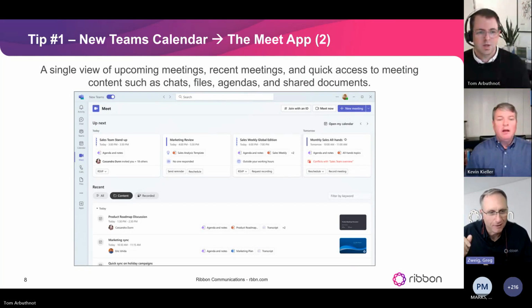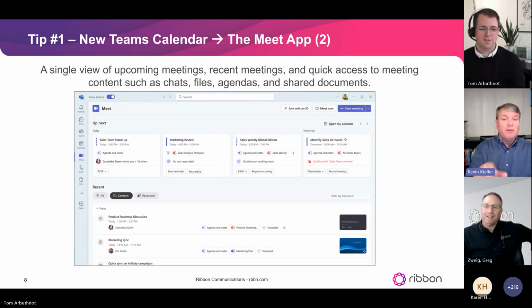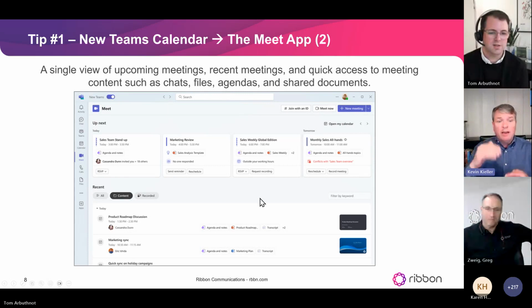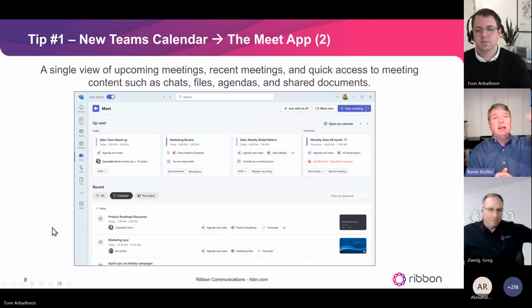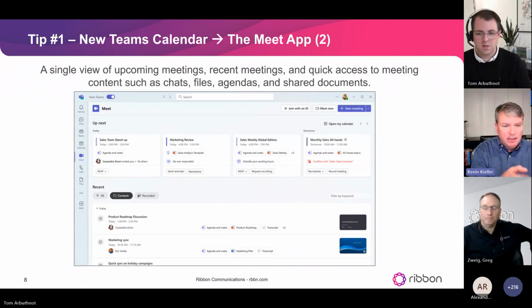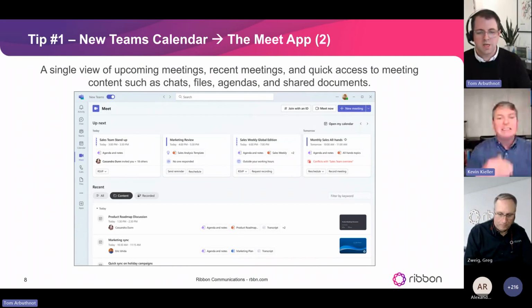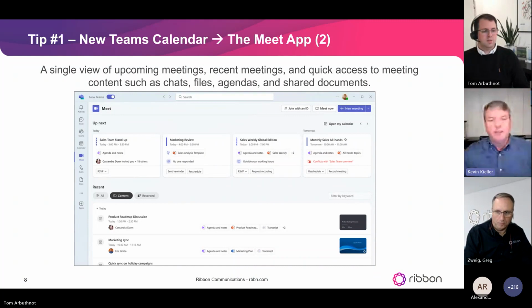Is it in calendar order? No, but you can filter. If you look, you can filter by keyword. So once again, it's all the meetings in the past 30 days, and it is, in my belief, in reverse chronological order. So in this case, you've got today and then earlier ones below, and at the top, as you can see, it's up next. It's basically today into the future.